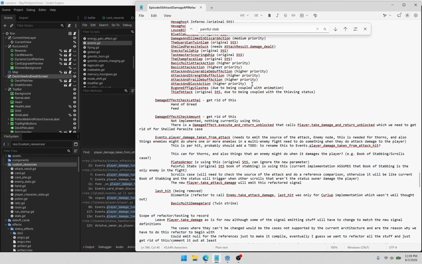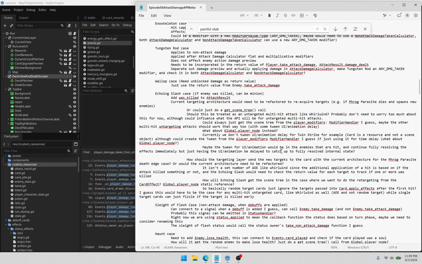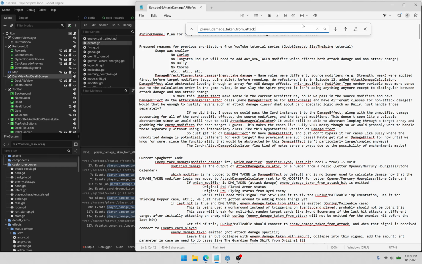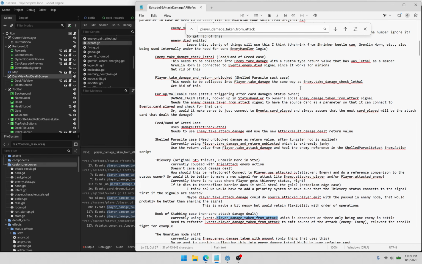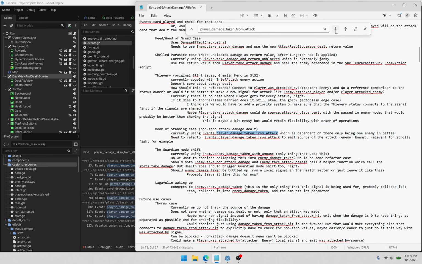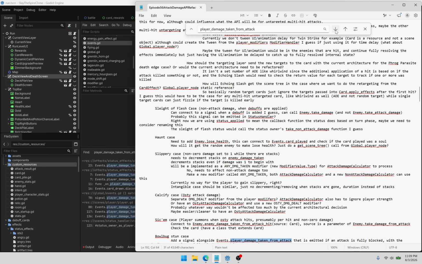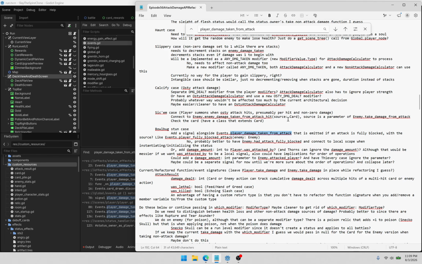Should that really be there? I mean, maybe we could consider moving that to... Having it in the global event bus would make it easier for the enemy's painful stabs status, or a similar status like the scrolls, to connect to it, though, right? Maybe it's fine.